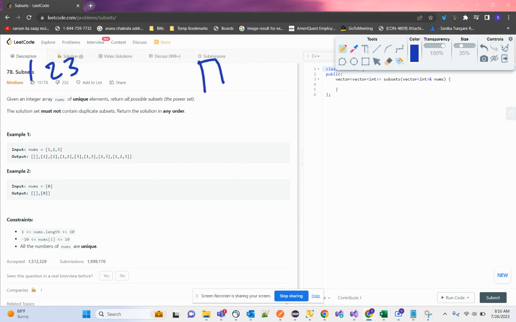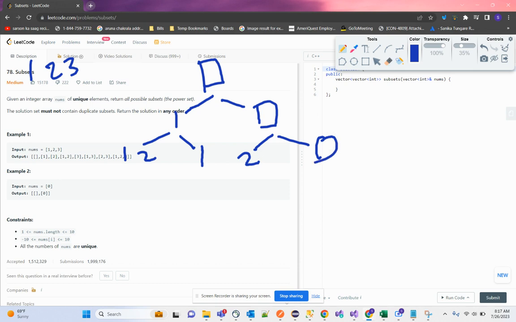So this is an empty set. I'm creating a box because I'm unable to do it on this board. We are taking one. We are not taking one. We are taking two. We are not taking two, right? Then we are taking two, we are not taking two. Next, we are going to take three.